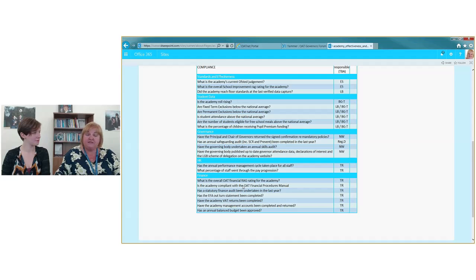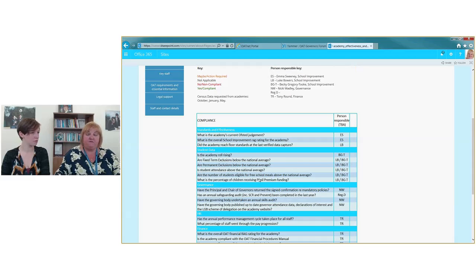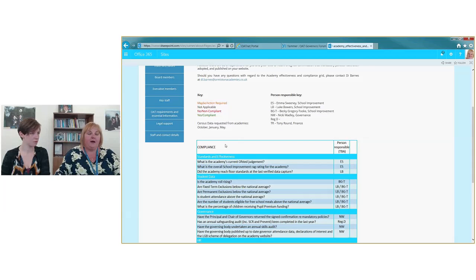As I said, this is a pilot. The first data capture will be going to trustees in the next couple of weeks, and already from the information that we've had in, we can see that some of the questions aren't worded quite right, and we're not quite eliciting the correct information from them. So it is work in progress, but we want to be transparent. We want to show you the information we do share about your academy and why, and as I said, you can find out more about that here. So this will go to trustees 3 times a year, and that is in line with the census data capture, so that's October, January and May.